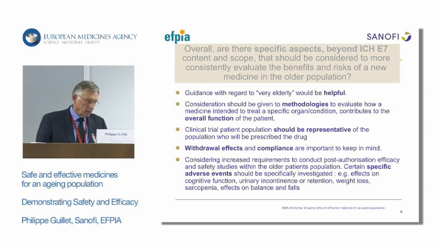Although the EFPIA survey didn't have specific questions related to the very old or the very elderly, there were comments made during the survey that hinted in that direction, specifically that guidance with regard to the very elderly would be helpful, with the recognition that this was a significant issue to deal with. Of course, there were questions around methodologies, as we've seen in the previous talks, and I think we're happy to see that there are definitions and there are methods, at least, that we can start to explore.